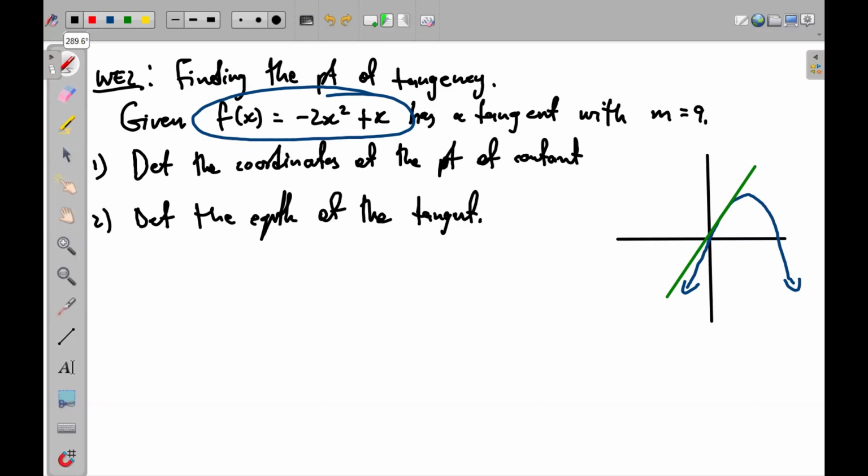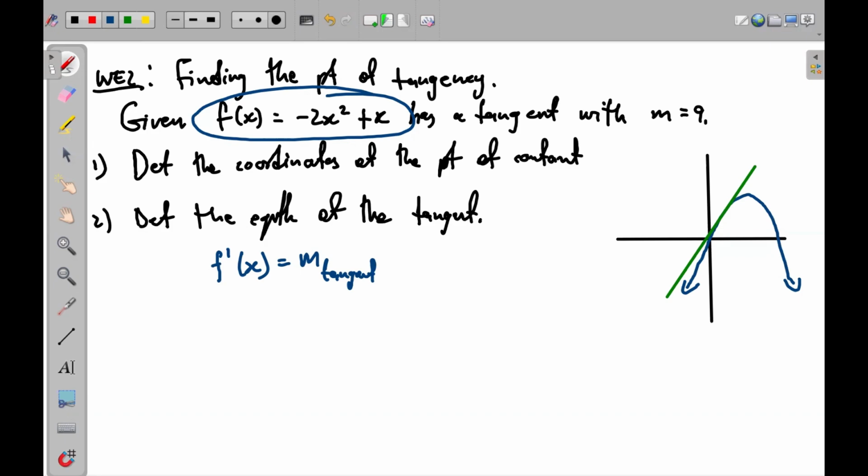All right, now watch what's about to happen. I want the coordinates of the point of what? Of contact. We said this literally means you are doing what? The reverse process. But what do we know? Remember that red box, we know for a fact that if I find the first derivative of this graph, then it will be equal to the gradient of the tangent. That's what I know. Now, what is the first derivative?